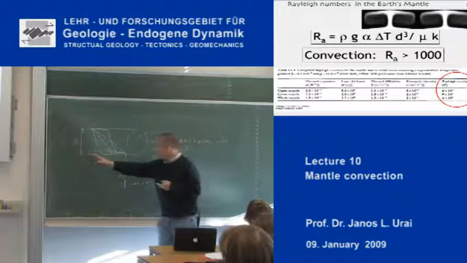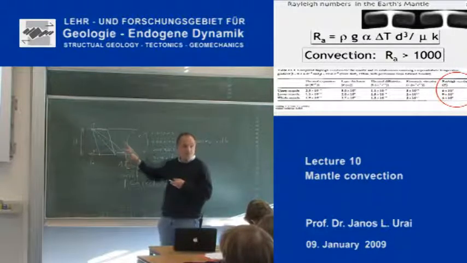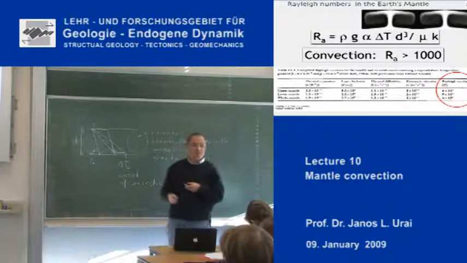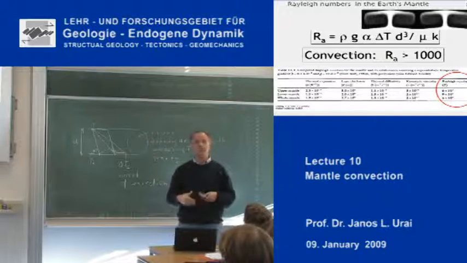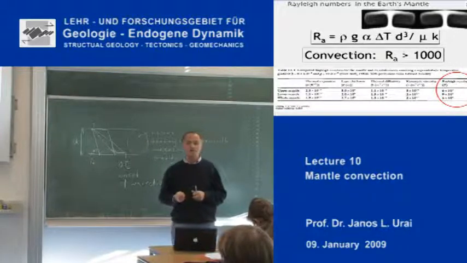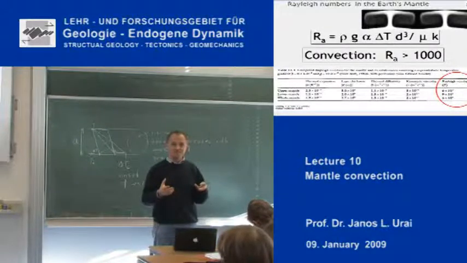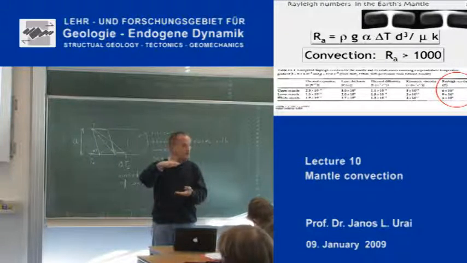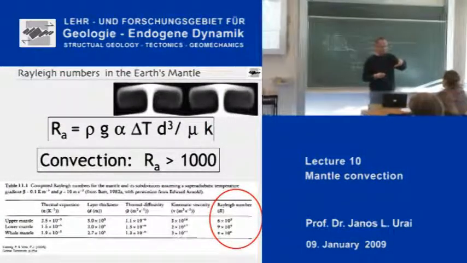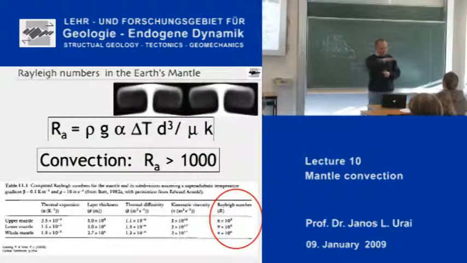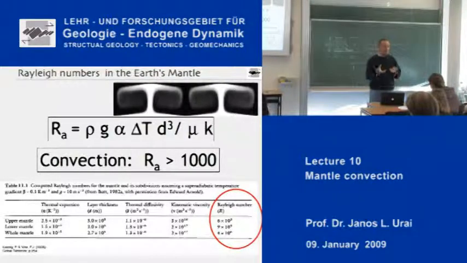So if we make delta T high enough with everything else constant, it will start to arise. But we could also decrease the viscosity, or increase the temperature difference, or increase the thickness of the layer, and we could induce convection. The best example of convection that you must all be familiar with is in a pot of water or soup or oil in your kitchen. If you let the light in your kitchen shine on the surface of your soup, then you will see that the surface is wobbly — it is not completely smooth like a mirror. This wobbliness is because normally you heat your soup with quite a strong flame or electrical heating, and the temperature gradient is so high that the fluid is convecting.